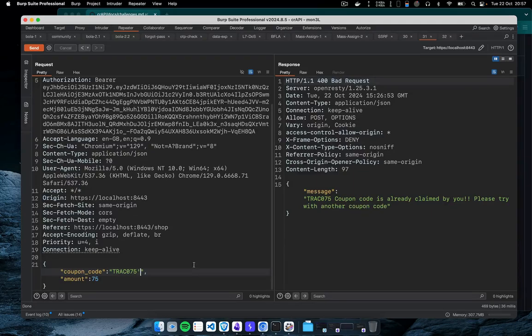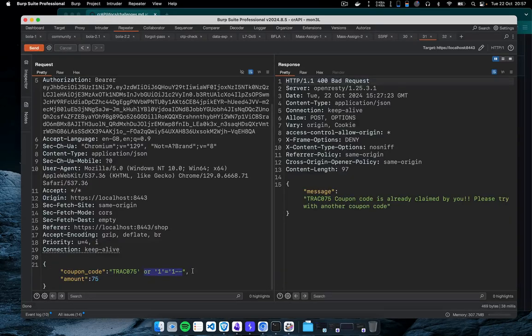So what should be the query? I'm using this syntax, or 1 equals 1. Yes. What if I change it to 2? All right, so this is my vulnerable syntax.